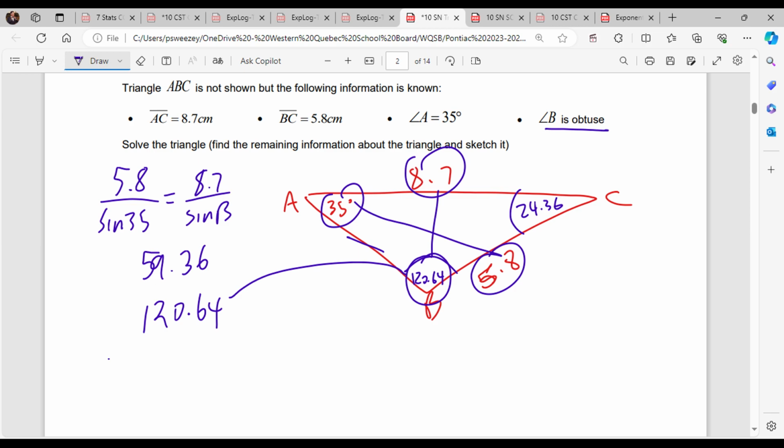But sketch it out, what'd you get? 4.17 for the last one. And that makes sense because it should be smaller than the 5.8 because it's with 24. So you got 4.17. I trust that. That's good. That's all that is, basically a sine law one, but don't forget, once I get this angle, we would have to add in the 180 minus that to get the 120.64. And then we're basically set.